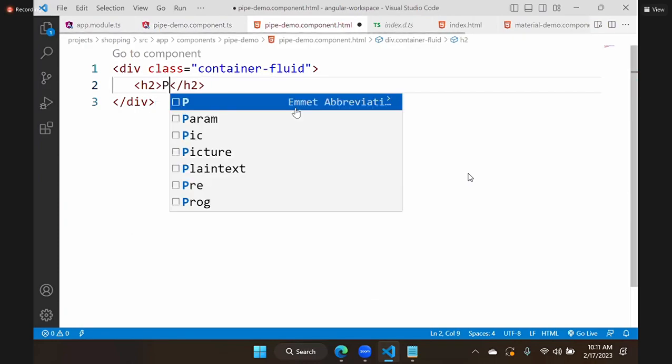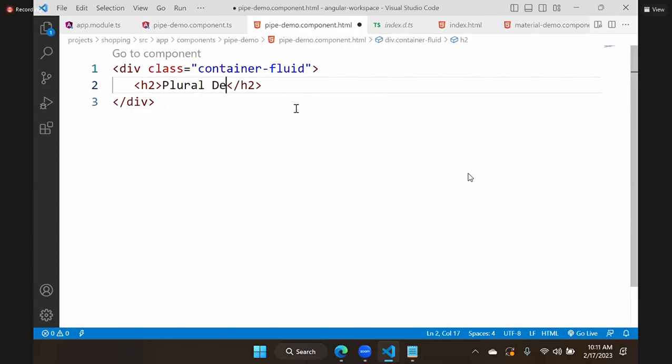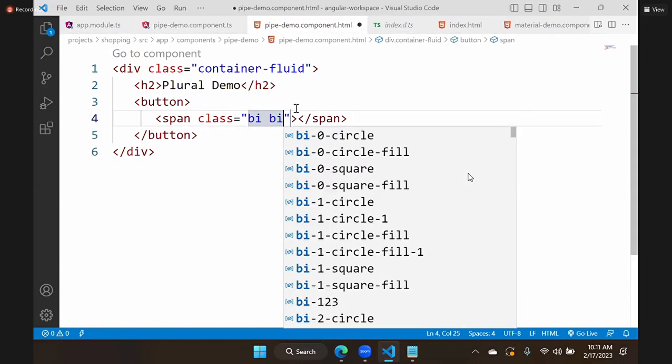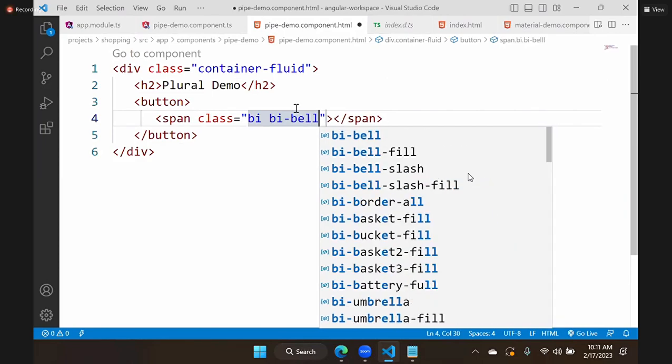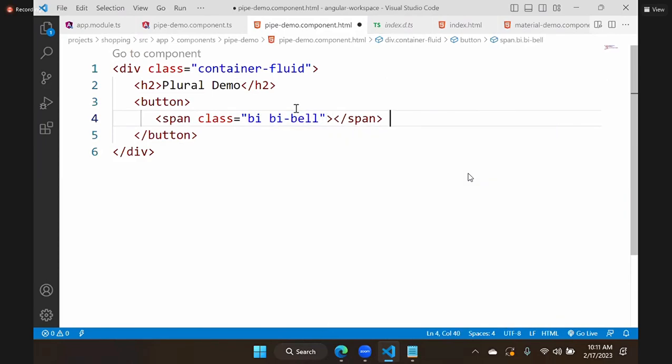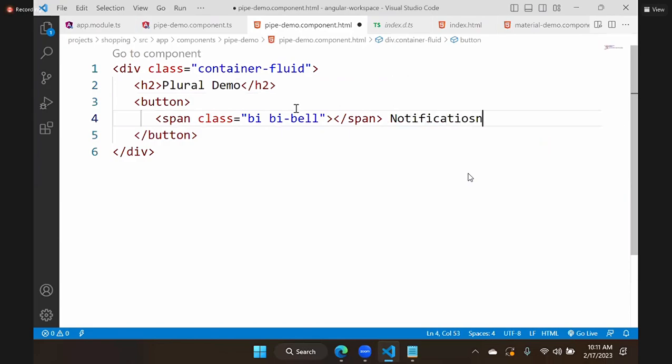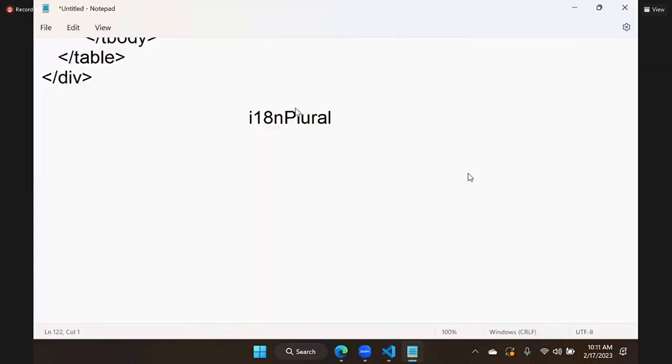Let's say the heading is plural demo. Here I will keep a button. In the button span, I am giving class bi bi-bell, and here I define notifications, that is the symbol I am defining.